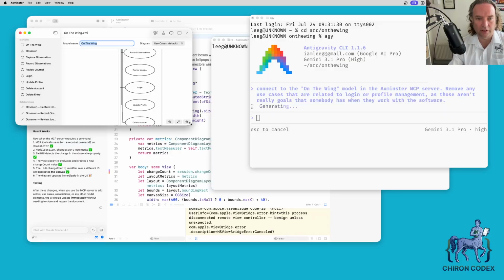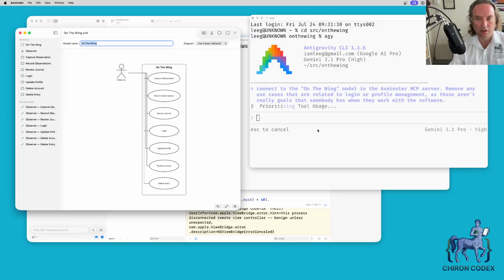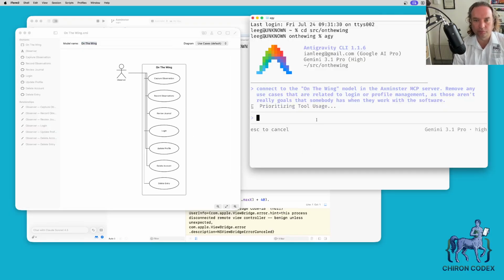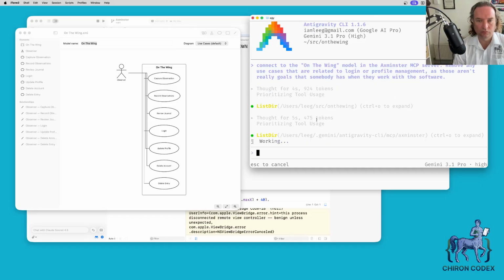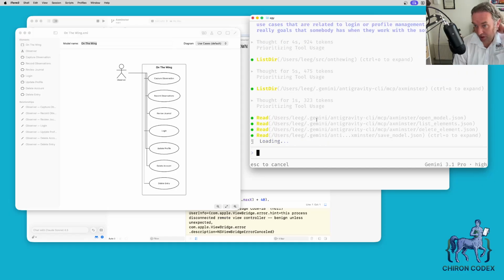Okay, so let's see. This should now update live, we hope. So once again, it's got to load its description of the MCP tools.